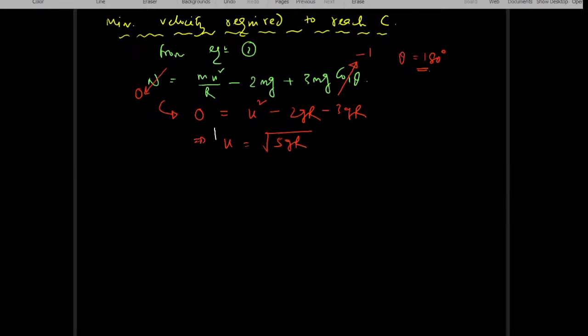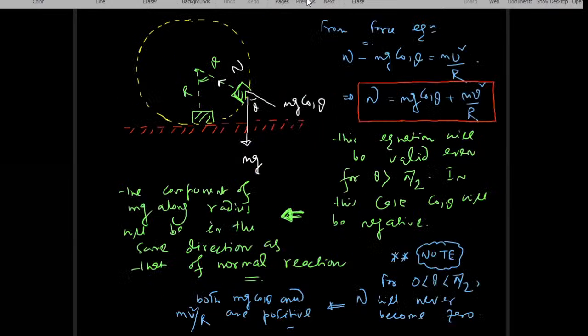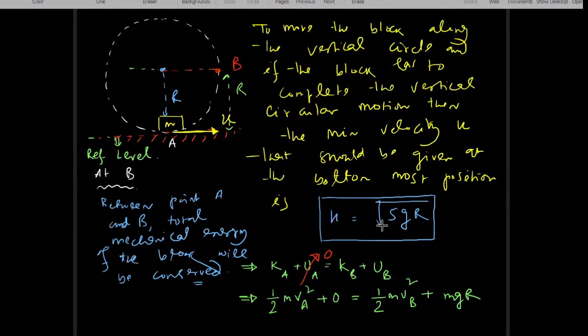This is exactly what we have predicted in yesterday's class. This is the result we have predicted in yesterday's class. For those who were sleeping in yesterday's class, let me show once. See, here it is written: u is equal to root under of 5gr. Vignesh, u equal to root under 5gr. No, I am not saying that you were sleeping yesterday. He is not here now, where did he run off to?